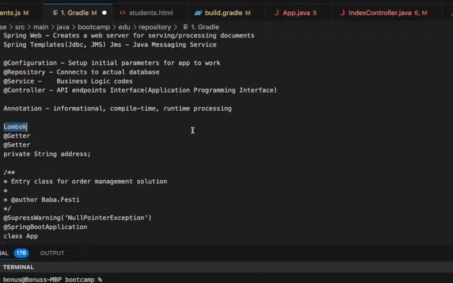Now finally, we also have what we call runtime processing. This annotation tells the JVM what to do.